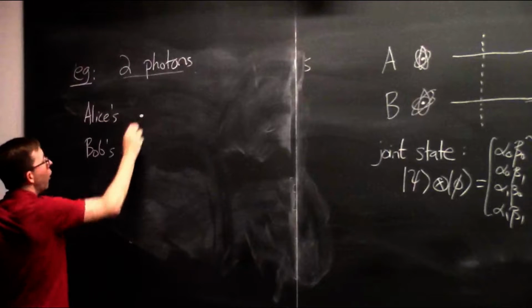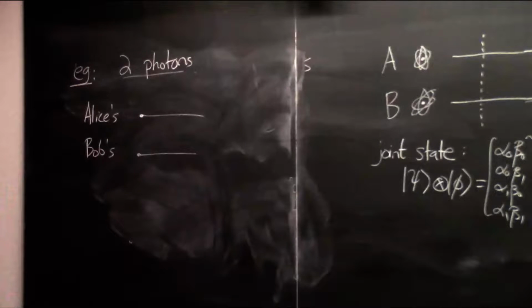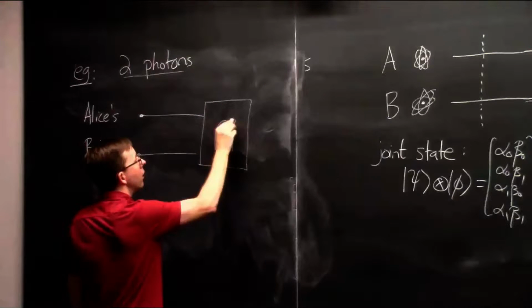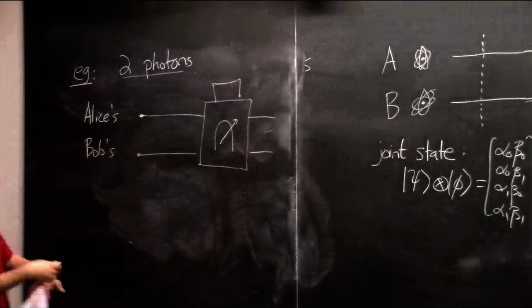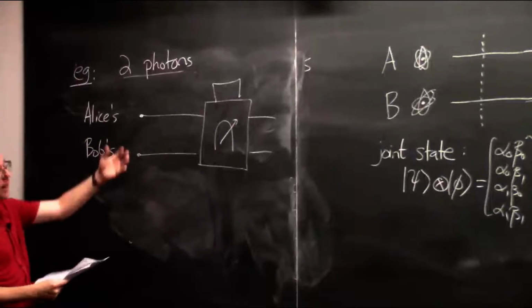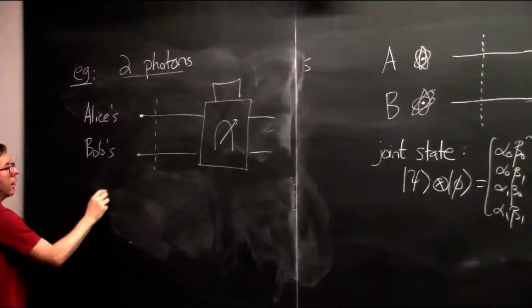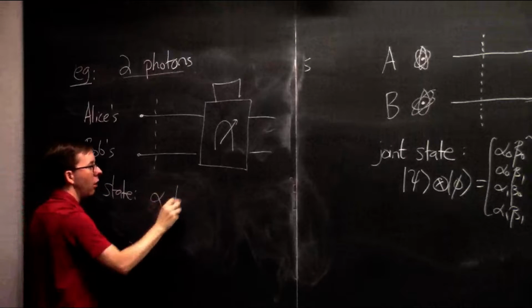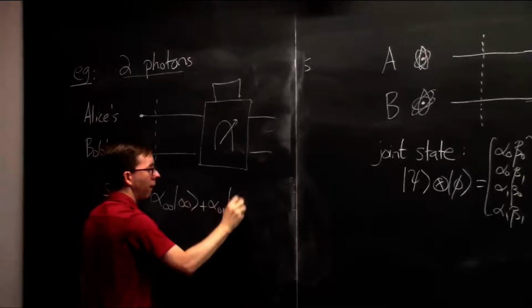OK, and one thing that we know is they have some joint state, which is a 4-dimensional vector, and we just had this law about what happens when you measure a d-dimensional state. You have some readout, which is one of d possibilities, and then the resulting state snaps to, or collapses to, the read out possibility. So let's say that they start in some potentially entangled state here. So let's say their state, completely generally, is alpha 0, 0, amplitude on 0, 0, and similarly.